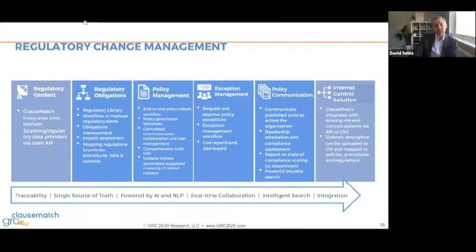They shouldn't be chasing people up on email to provide impact assessment feedback. We should have a much better overview and insight into how these external regulatory changes are affecting very specific activities around the organisation. Earlier in this webinar series, Michael was quite emphatic about policy management sitting very much at the heart of successful governance, risk and compliance programs, that it's paramount to ensuring that policies are clearly devised and well communicated to employees, and sitting there as the basis of good and effective governance.